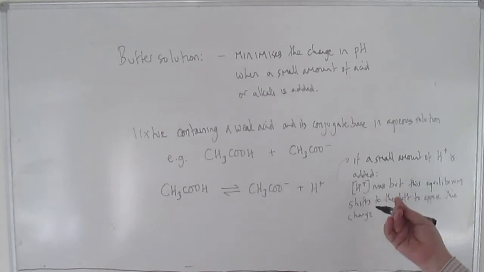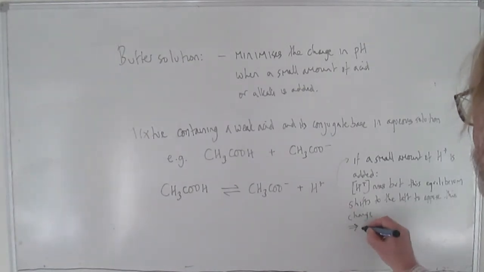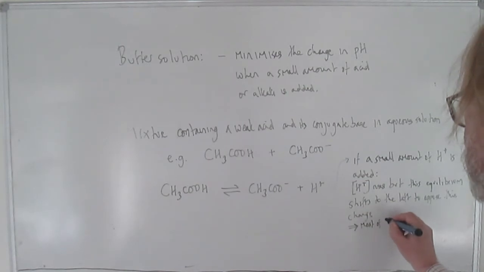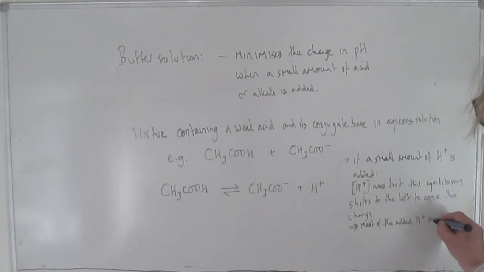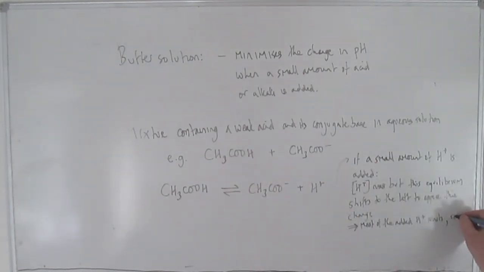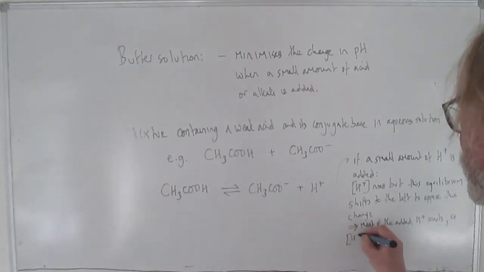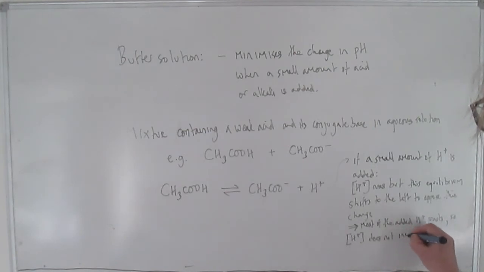If you have trouble with left and right, you can say shift in the backward direction to oppose this change. And that means that most of the added H plus reacts in that backward reaction, and so the H plus concentration does not increase by very much. And that's the buffer having done its work.